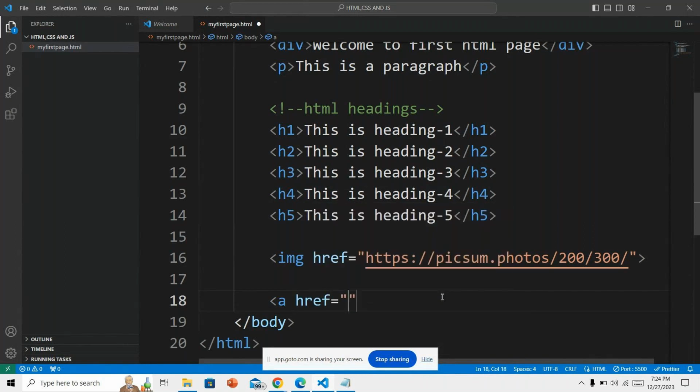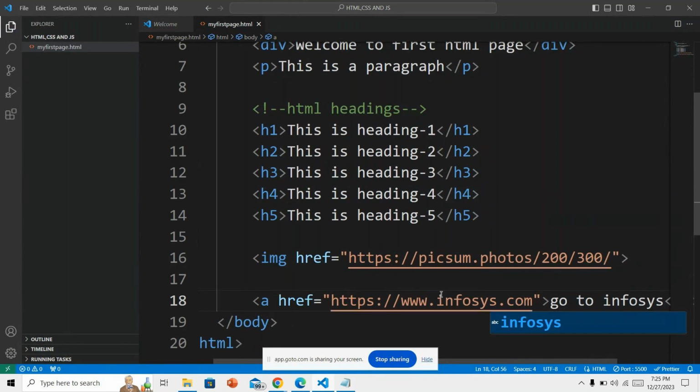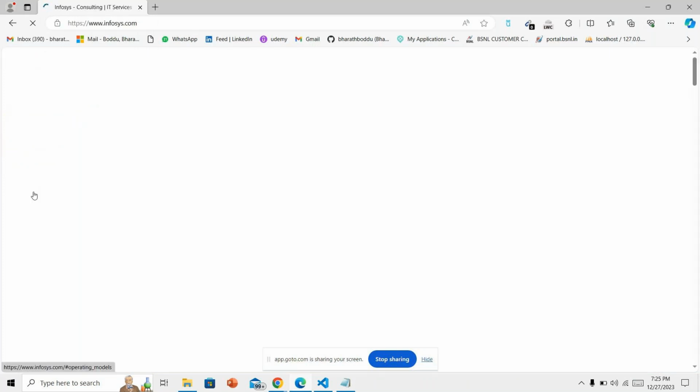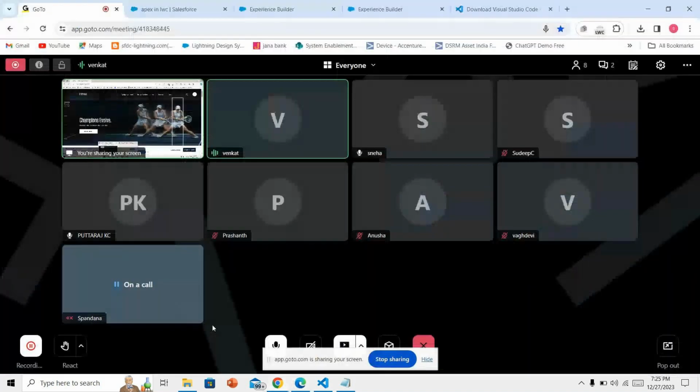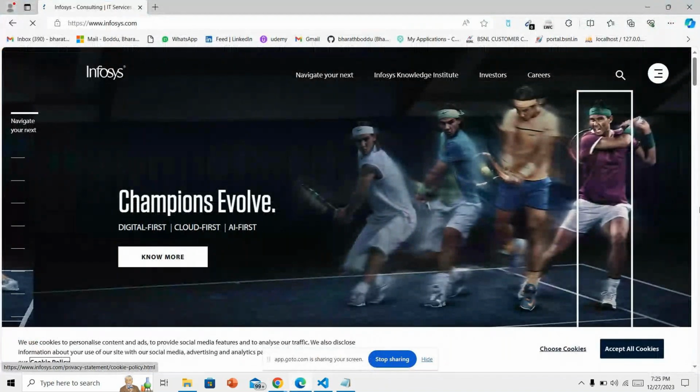For example, I'm navigating to Infosys, https://www.infosys.com. If you click on this website, immediately you'll be navigated to Infosys. See, I'm clicking this link and immediately navigating to Infosys.